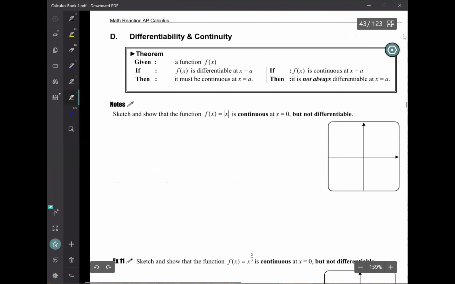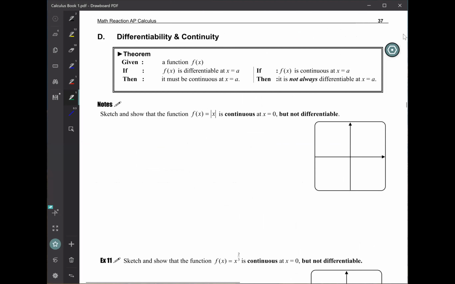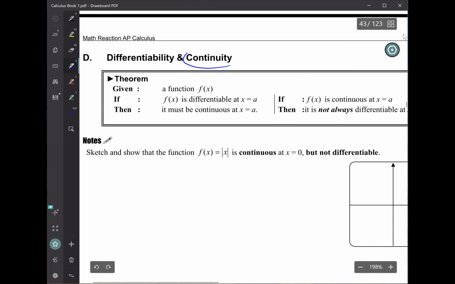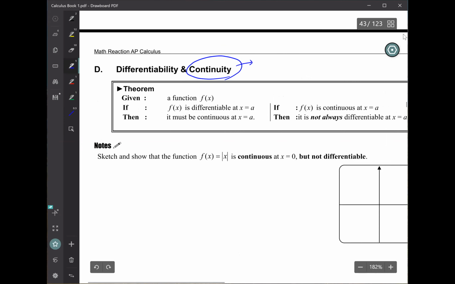Okay. So differentiability and continuity. Continuity, we already learned it from before, right? Continuous at a point. So can anybody tell me what's the rule for checking continuous at a point? Does anybody remember here? Is it defined for all points? Just 1 point. If I want to check if it's continuous at 1 point, what do we need to do?